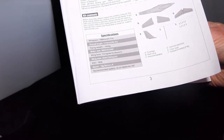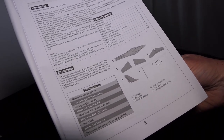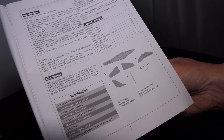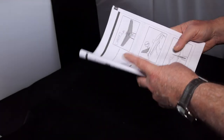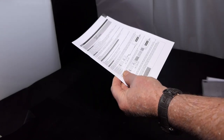There's some specifications which we've already been through. Part count, look at that part count. Fuselage, wings, tailplane, rudder. 5 parts, 6 parts if you include the wing spar. And it's got 8 screws, wow. Instructions, beautiful to follow. Everything's screwing, there's no gluing. Reflex instructions, I've been through those many a time. Multilingual: English, German, French and Chinese.